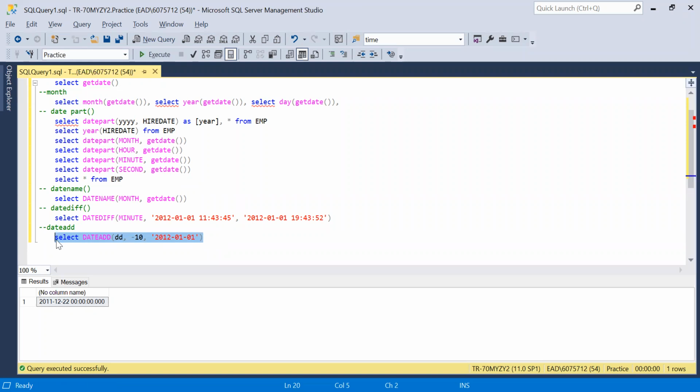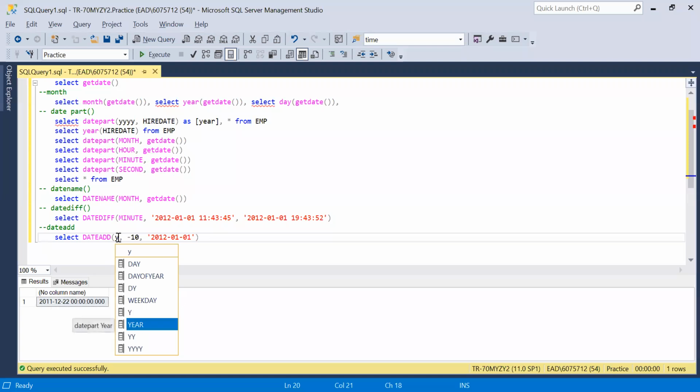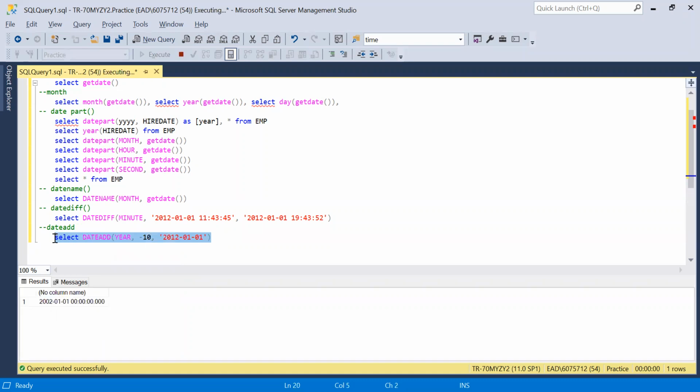If you give minus, it will give you the past date. You can try to add year also here. It has gone past to 2002. So this is the date add function.